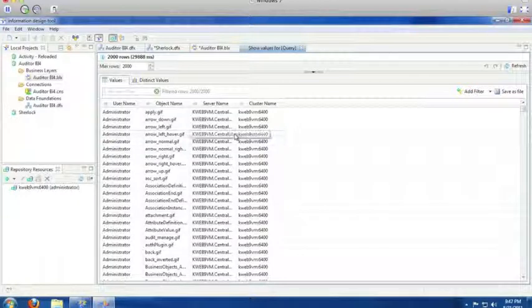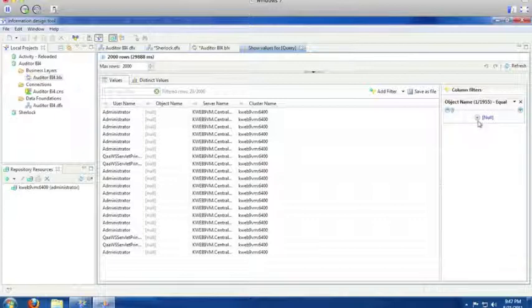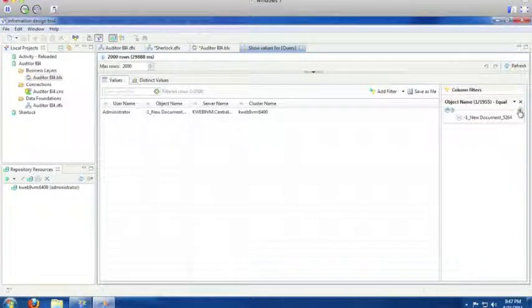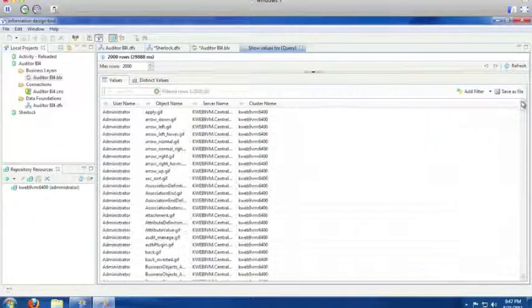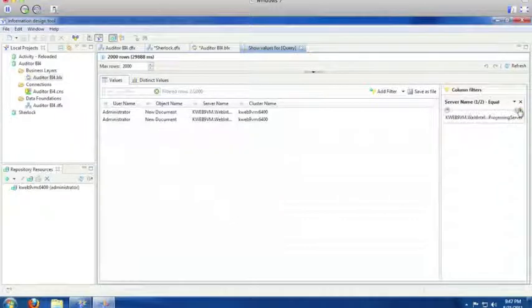Now, my result set is much like a microcube. The result set's there, and I can now filter on any of those distinct values objects that came back in my query result set. There's nothing really all that helpful here. Let's change the filter over to a different object real quick. And there we go, two distinct values here. So I think you get the idea. All the filtering is the exact same capabilities we had before inside of the data foundation view.